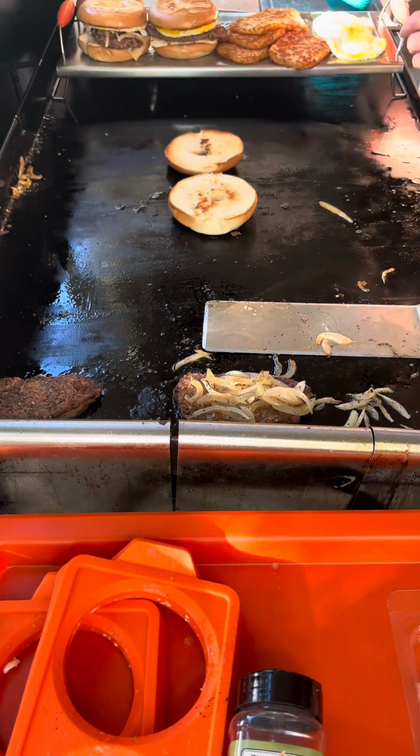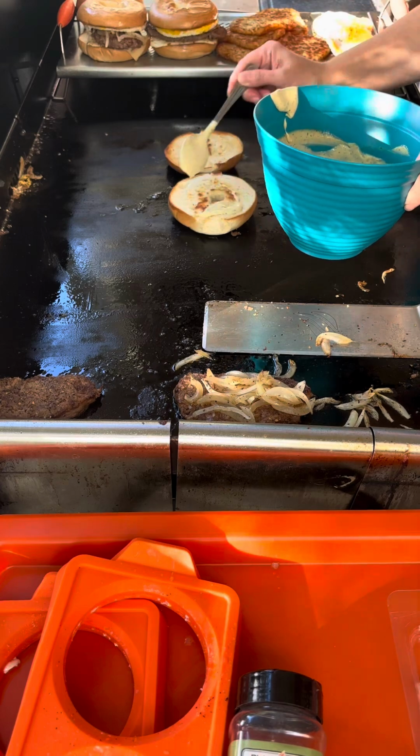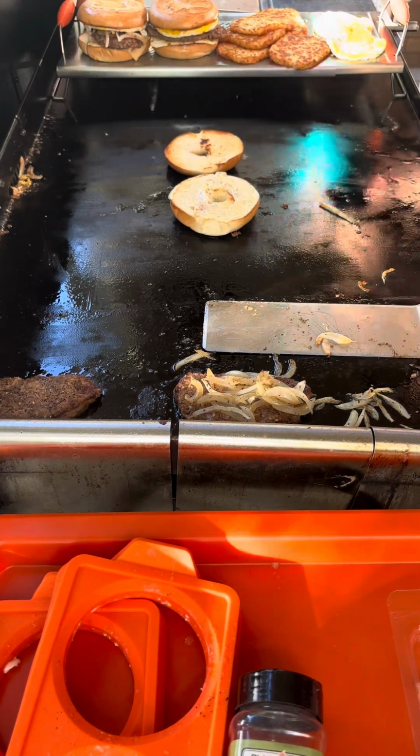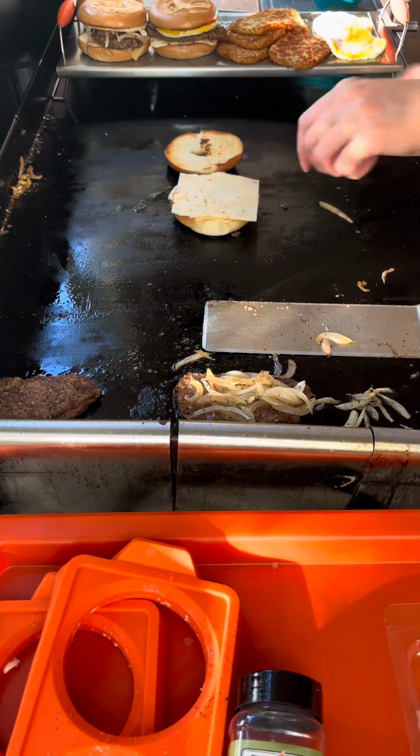Now for my other picky eater who likes sauces and condiments, so light on the sauce. That one also does not like onions, so no onions on this one. Then cheese, steak, and also the top bagel.